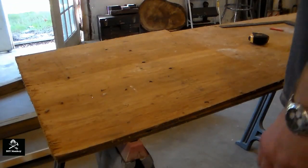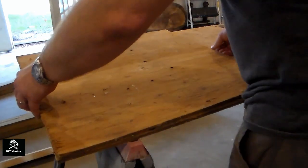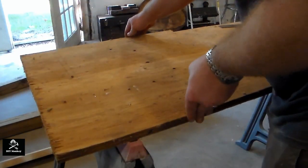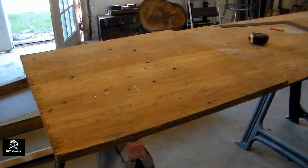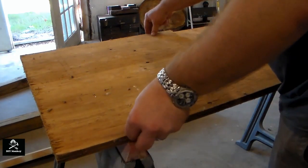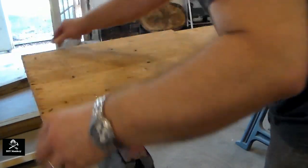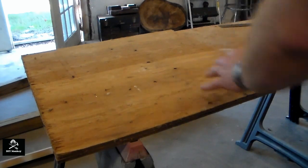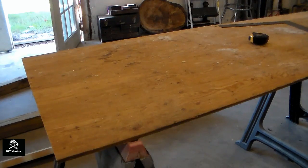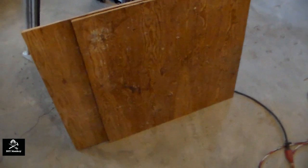Now, for better or worse, I have the idea of just using the piece I just cut to mark the next one, assuming that the original cut was square, right? I think it'll be pretty good. I'll go ahead and get this second one cut. Alright, I got both pieces cut out.